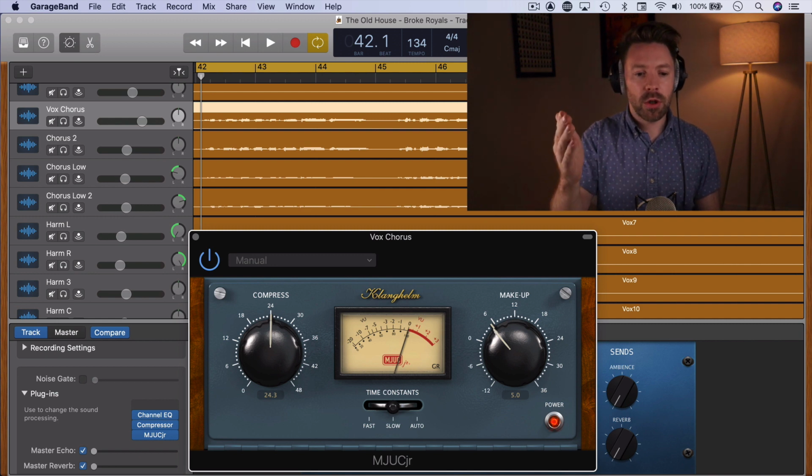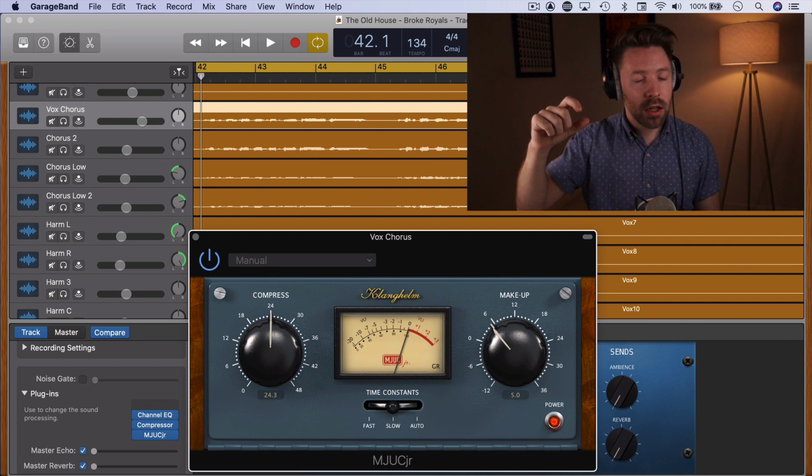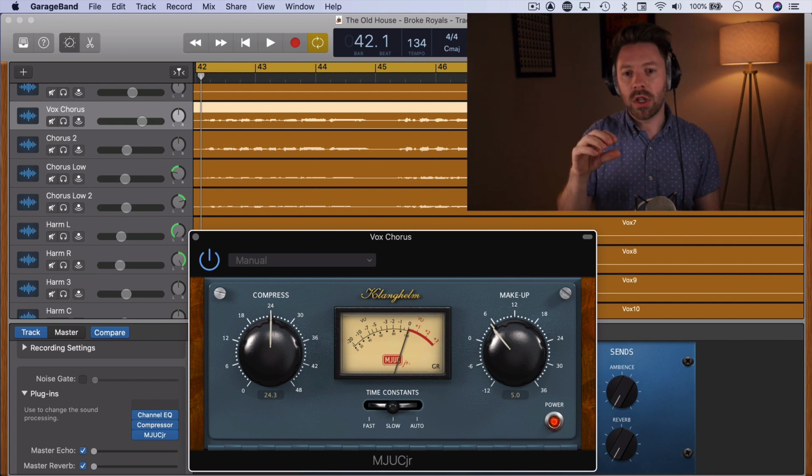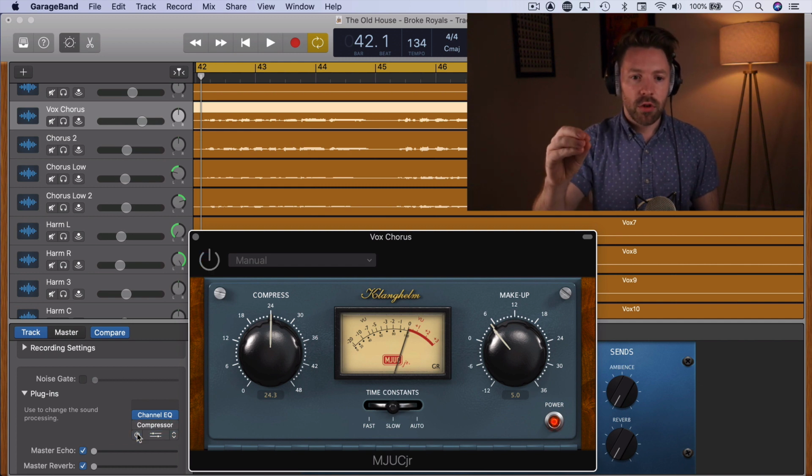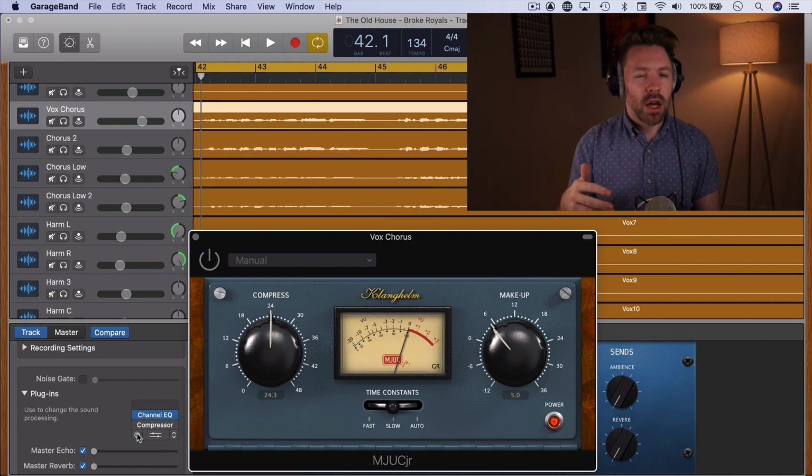So the first compressor is just going to be knocking off a little bit of gain. The second compressor is just going to be kind of helping bring out that tone and also a little more dynamic control while it's at it. So let's go and listen to this example, and I'm going to turn off the compressors and just focus on that lead vocal, and notice when I kick the compressors on, how you just hear the vocals a little bit more. You hear the subtleties and you hear the tone out of that lead vocal a little bit more.